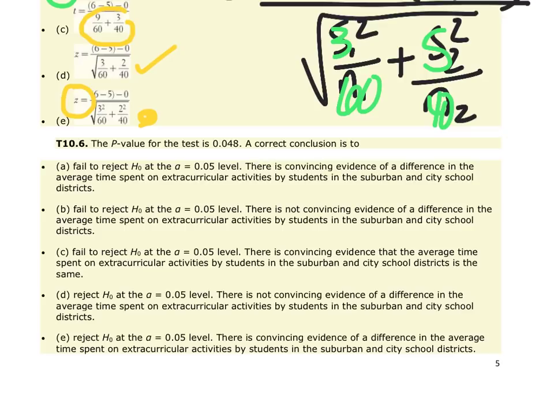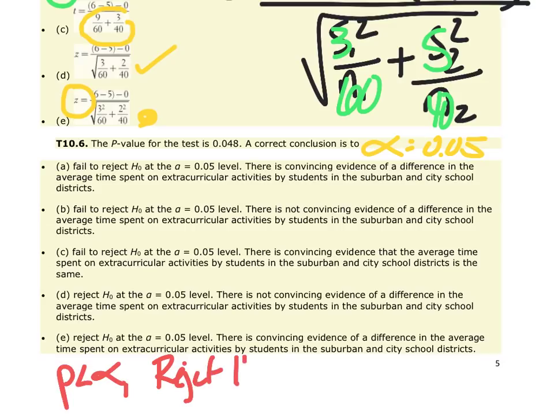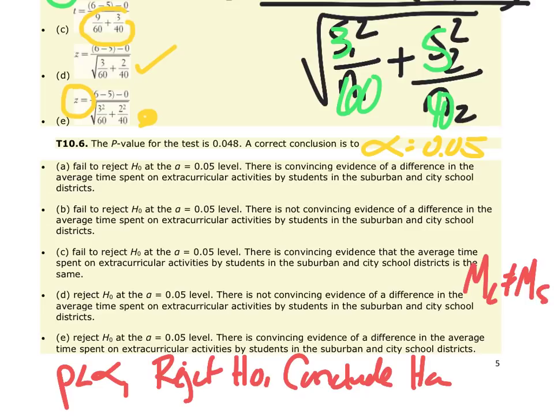So remember, in our conclusion, we would say, in this case, assuming that we're going to use the alpha of 0.05, which is a really standard good one to use. In this case, p is less than alpha, so we would reject H sub O, and we are going to conclude H sub A. So to look back at what H sub A was, H sub A just said that the mean of a city is different from the mean of the suburban area.